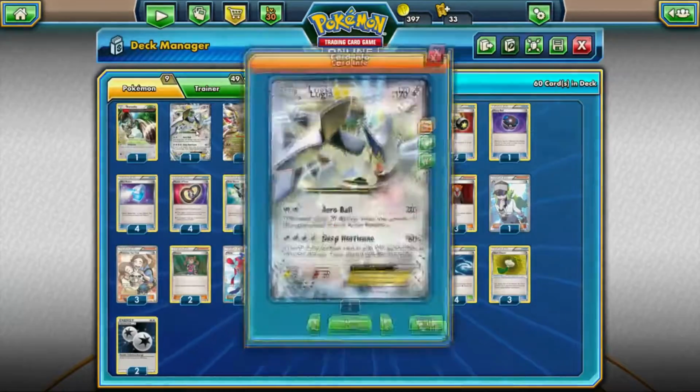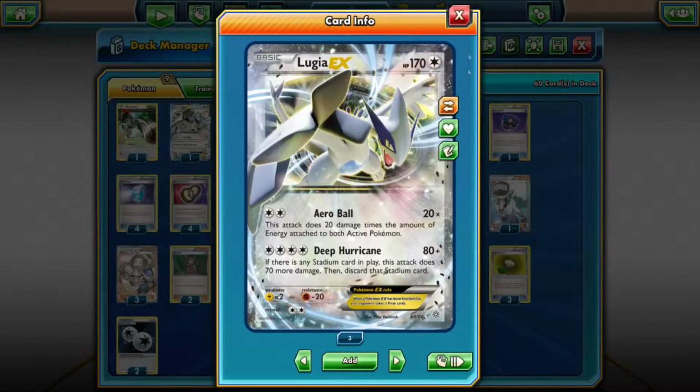honestly. And then the last Pokemon here we've got is Lugia-EX. It's a basic Pokemon, and it's colorless. Uses double colorless energy, which is what's nice about it, and that's specifically why, as we'll get to later, I'm using double colorless energy. But it's so that we can use this Air Ball attack, 20 times the amount of energy attached to both active Pokemon. So this is really good if your opponent is just powering up one huge Pokemon.